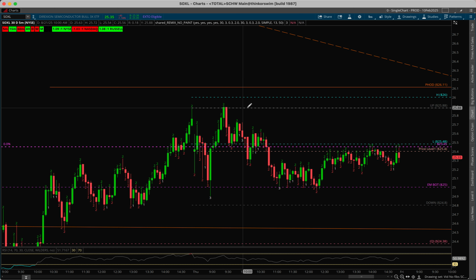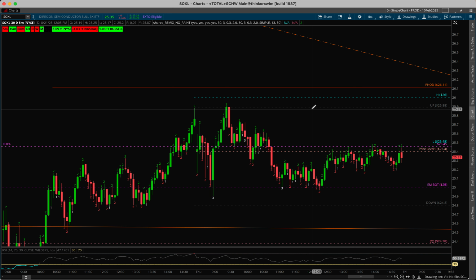When we did bounce back up, you can see this is another reason why we have our 4-hour markers on the chart. This was the 4-hour trigger to the upside, and we know that with higher lows above opening print, the first target is either the 4-hour trigger to the upside or the previous high of day, whichever comes first, because a lot of times the 4-hour trigger to the upside is the same as the previous high of day. But if they are different, then the 4-hour trigger to the upside is the first target, then your overnight high or your previous high of day, whichever one comes first. So we only made it to that first target, so minimal profit there before getting your lower high.